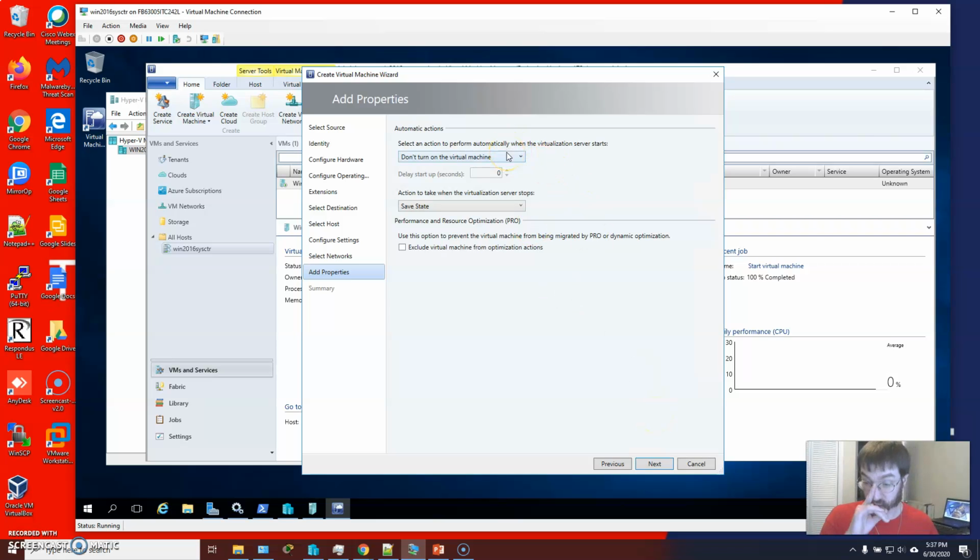But we don't want it, because this is just a practice. This is not something that needs to stay up all the time. Now, if you have a server with a whole bunch of VMs on it that need to be running if the server is running, then you might set them to turn on if the physical server stopped.